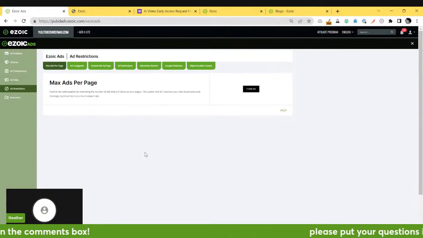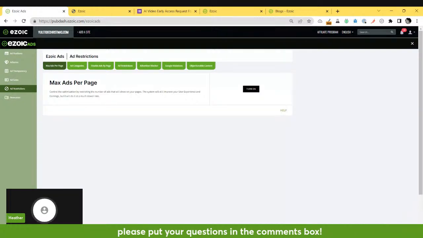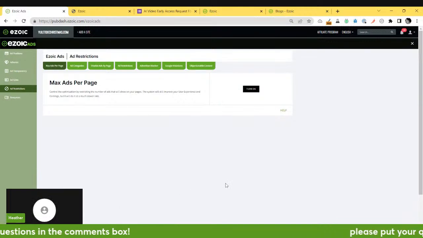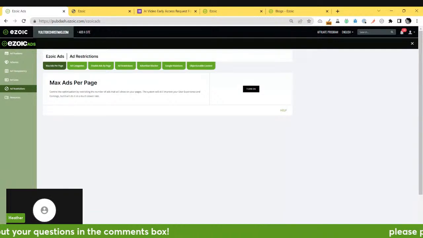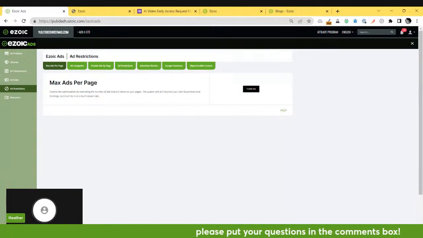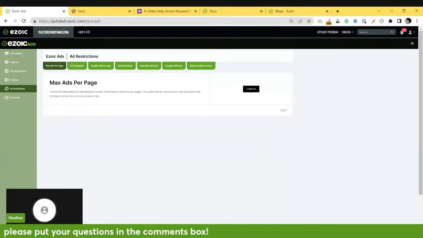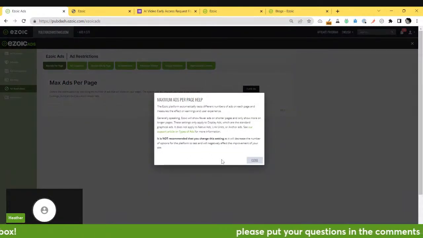In terms of ad restrictions, so this is about restricting down the ads and the ad types on your website page. We would recommend as much as possible keeping these to an absolute minimum. By having different restrictions on your site through this button, that's going to limit the revenue and EPMV that your site can generate. And they are on there though. We do want to ensure that you've got complete control over your site and the way it looks in terms of the setup. With each of these, you do have a help button here, so it can talk you through more information about it.